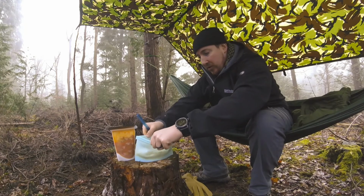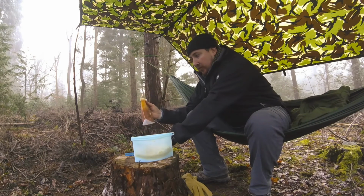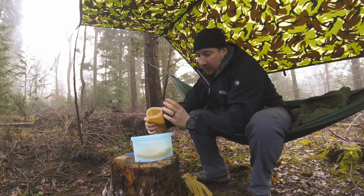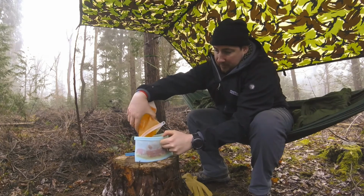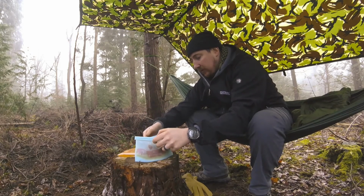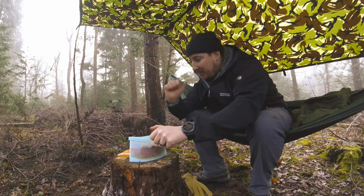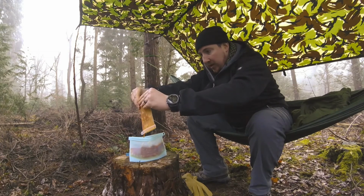So I've got my noodles nicely cooked there. Slide the top off. Still steaming. Put my meatballs in there with the noodles. There we go. Gourmet cooking in the field. Love it. I mean, squeeze out what you can.